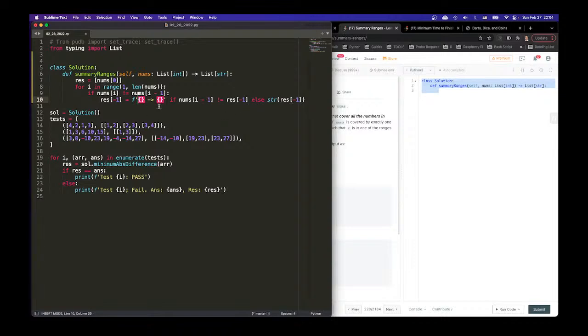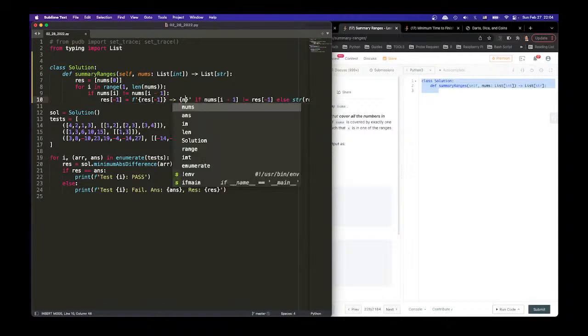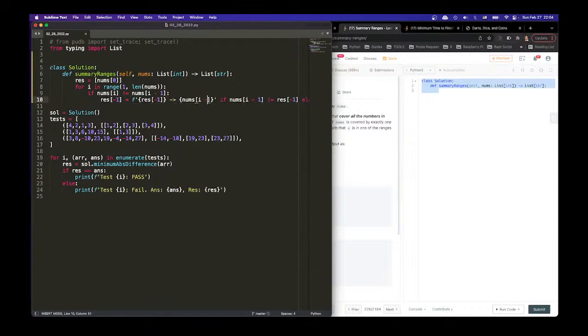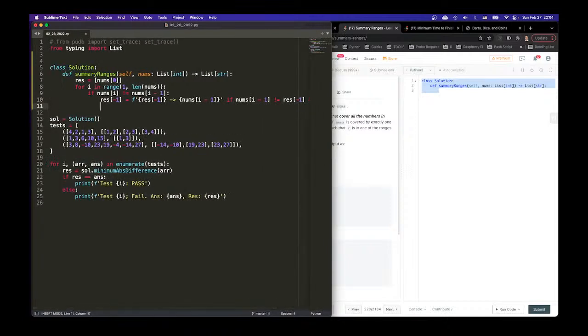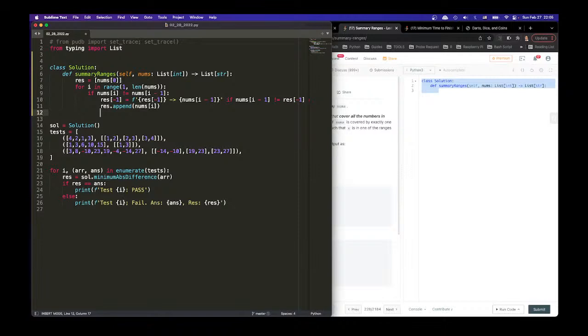And here it is going to be res minus 1 to nums i minus 1. If it's not equal, then we do this, and after we do this, res needs to append nums i. If it's equal, just skip.